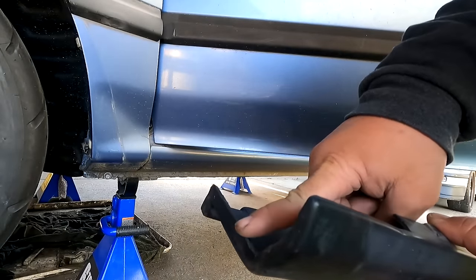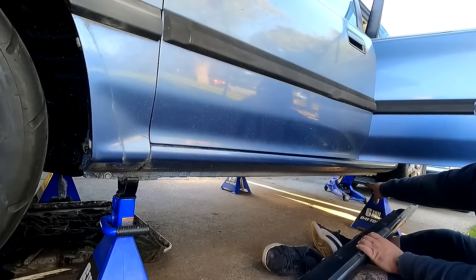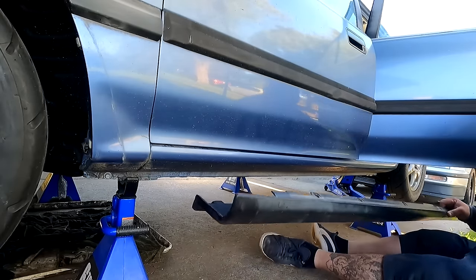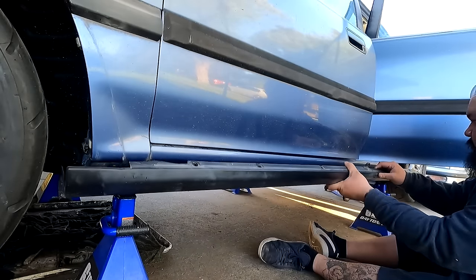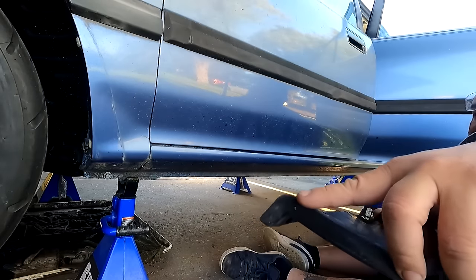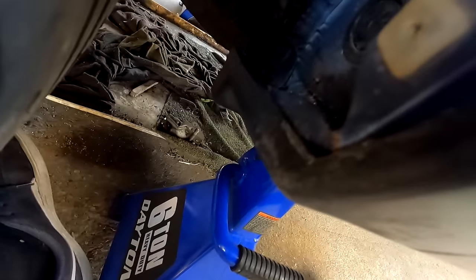I have the sides cut out, cleaned it up with my razor blade, and jacked up the back of the car to move the jack stand out of the way so we can put the side skirts on. Clipping this side into the front - this little flap right here is hitting on the inside of the fender. You can see it's butted up and that's preventing me from going back by about a quarter of an inch, so it looks like I'm going to have to trim that off.